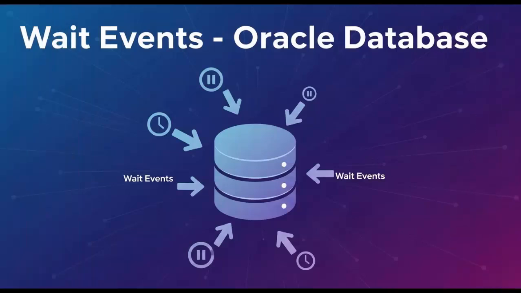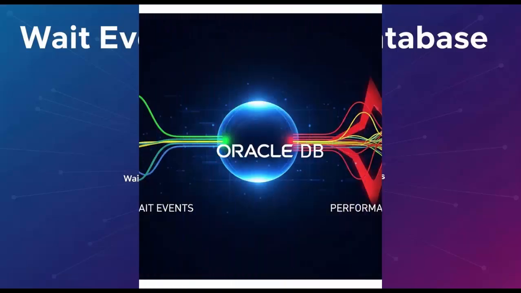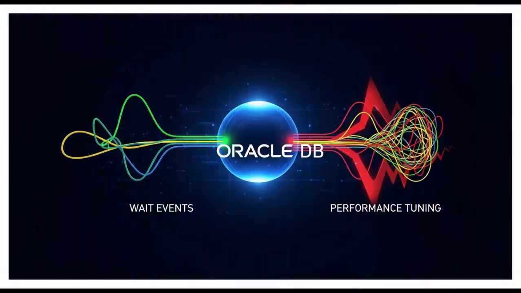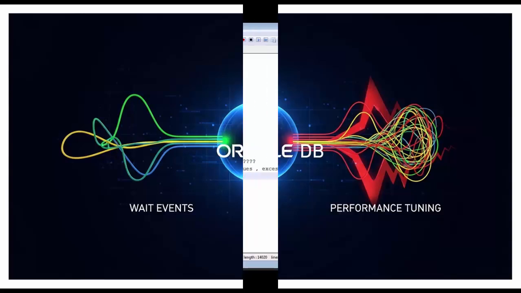So fine, wait events are there, but why should we bother with respect to tuning? Obviously it is a very good topic, but why should we bother? First of all, what is a wait event? It is waiting for some resources. What is that resource? Oracle is trying to give us some information, giving some name to each wait event, right?